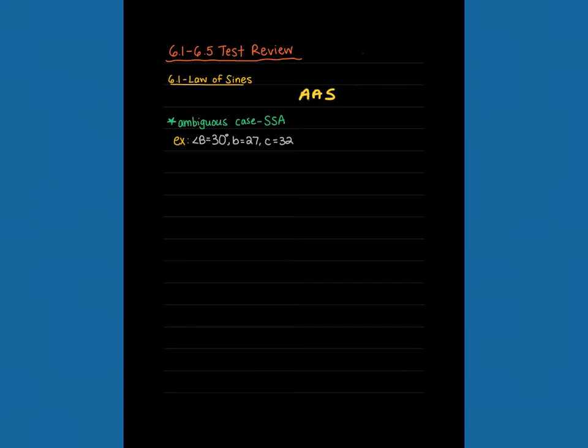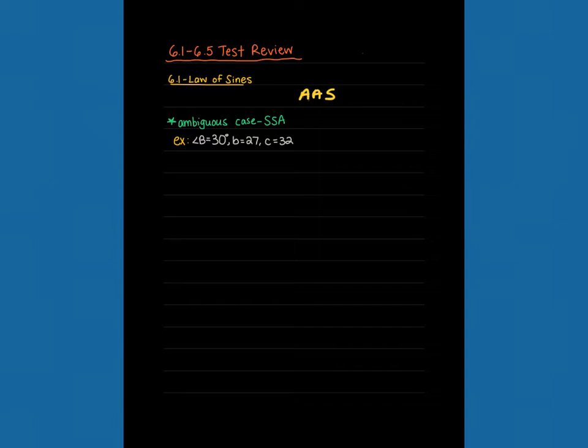Then there was the one where you got given two sides and the non-included angle, and that's where you could have an ambiguous case. So we test to see; remember there were three options for the ambiguous case. One where you get one triangle, one where you get no triangle, and one where you got two triangles, which I actually think was your quiz one, right? You guys said two triangles, where you got to test for that second triangle. So again, we're going to talk first, and then I'll come back and work this example out, but I want to go through the overall topics first, right?